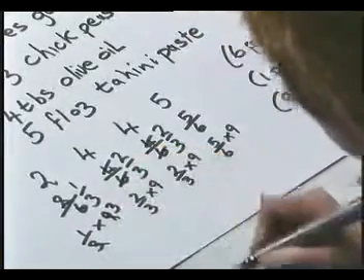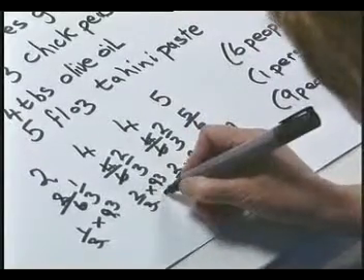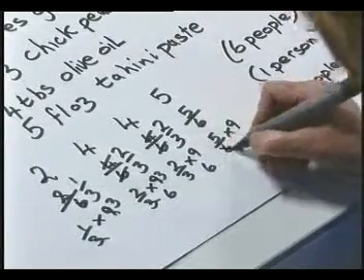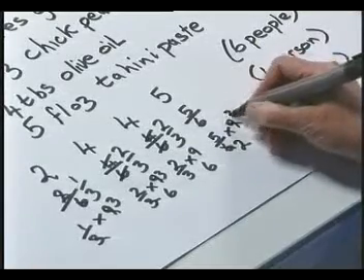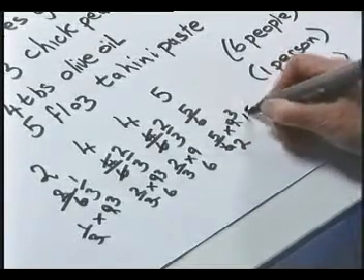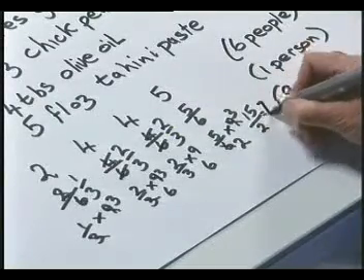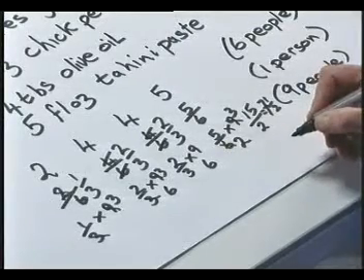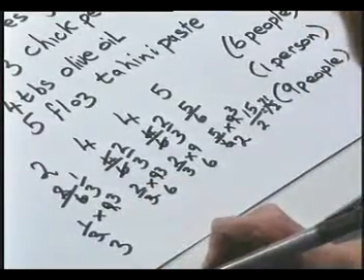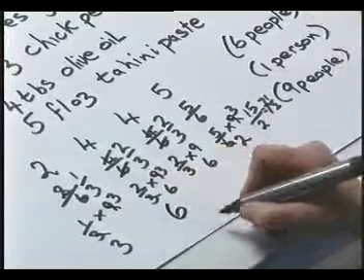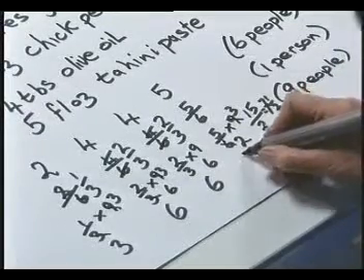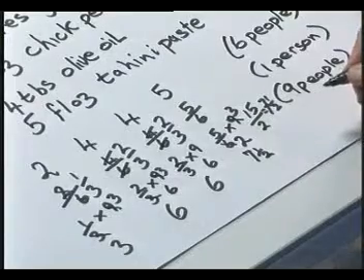3 into 9 is 3. 3 into 9 is 3, and then 2 3s are 6. And this works out to be the same, which is 6, because it's the same calculation. 3 into 6 is 2. 3 into 9 is 3. 5 3s are 15 over 2, which works out to be 7.5. So our final answer for the ingredients is 3 cloves of garlic, 6 ounces of chickpeas, combined with 6 tablespoonfuls of olive oil, and 7.5 fluid ounces of tahini paste. And that will make enough hummus for 9 people.